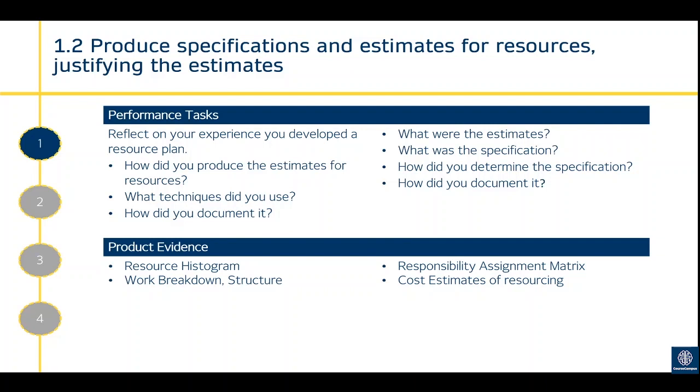So reflect on your experience developing a resource plan. How did you produce the estimates for resources? What techniques did you use? How did you document it? What were the estimates and what was the specification? How did you determine that specification and how did you document it? Product evidence would be your resource histogram, work breakdown structure, responsibility assignment matrix, or any sort of cost estimates for resources.